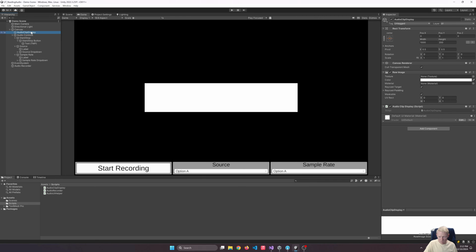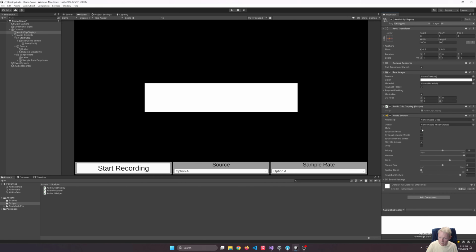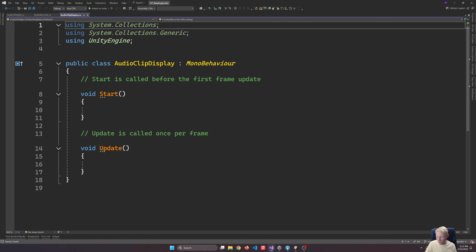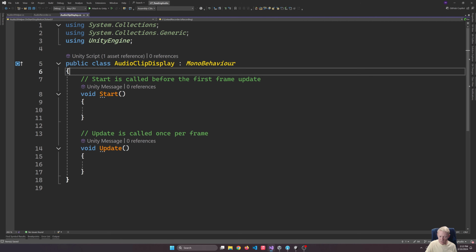So that's good. Now we can get this audio clip display up and running, which I'm also going to give an audio source, because after we get the clip, it would be handy to have it that we can then kick off actually playing it. So the audio clip is a little bit more involved in terms of what we need to get set up, but a couple of things that we need to be doing for this.